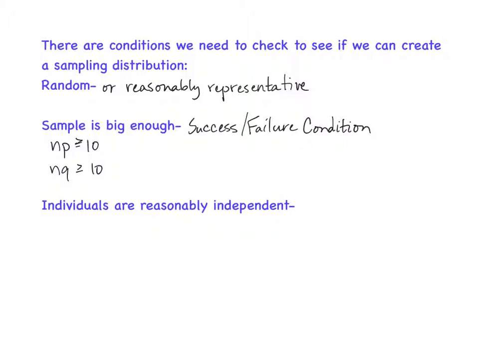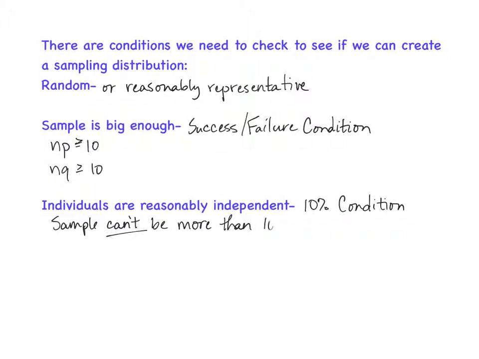And then we want to check if the individuals are reasonably independent. Sometimes we can just say, yes, they're independent, but other times we need to check that the sample isn't too large, and that's the 10% condition. This one we pretty often have to assume something about the size of our population, because often we don't know that number. But this says that our sample cannot be more than 10% of the population. Again, if this were an AP Stats class, we'd be going a little bit more specific into those things, but since we're not, we're just going to keep moving.